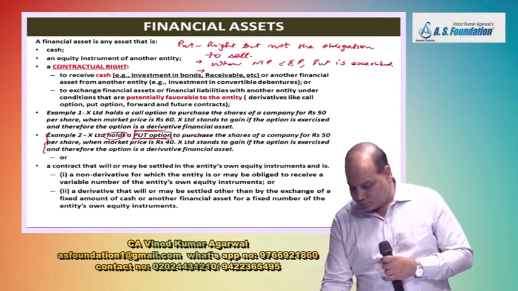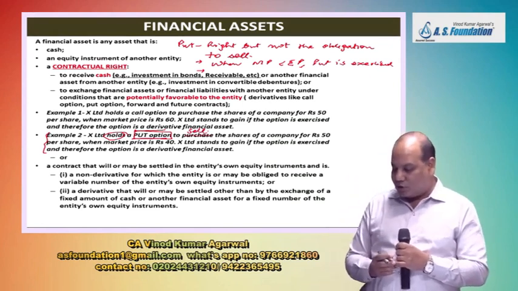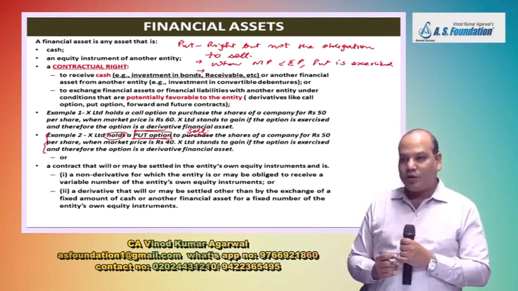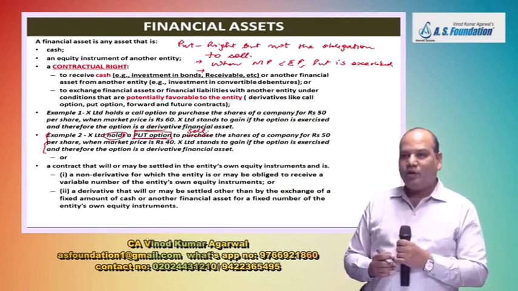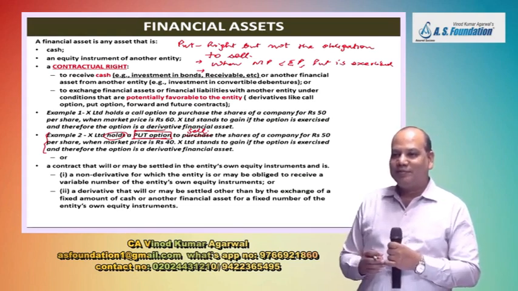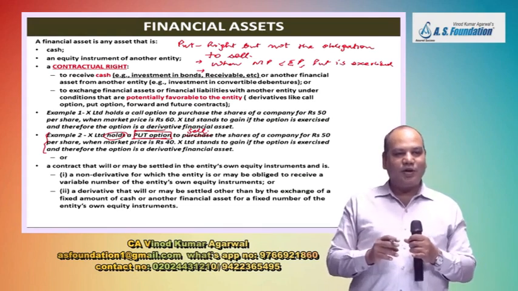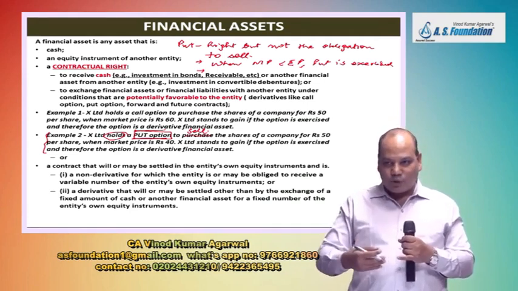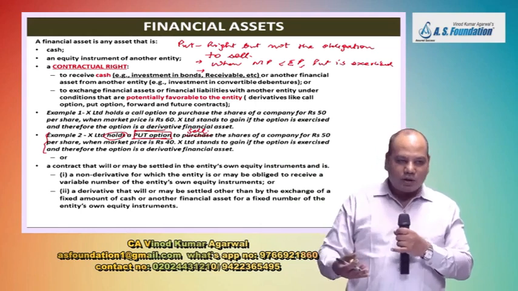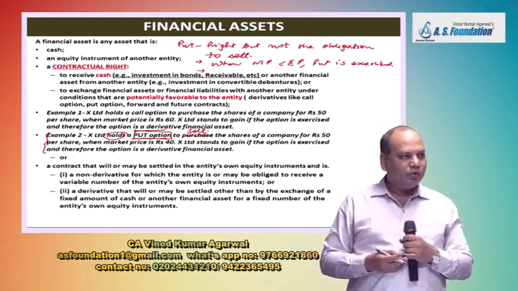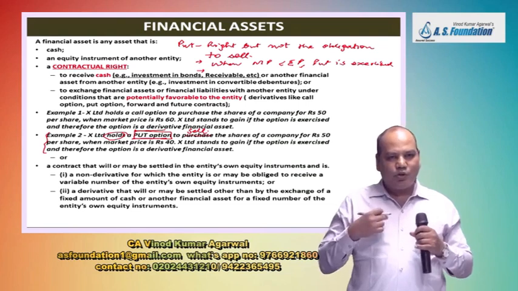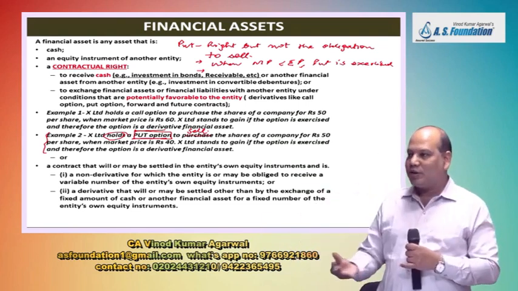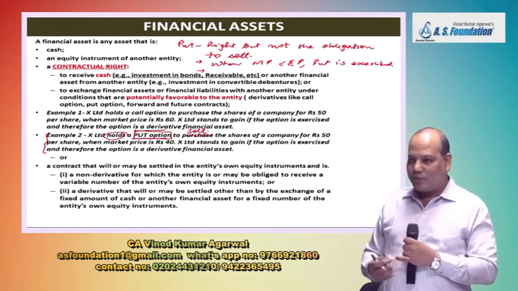X Limited holds a put option to sell the shares of a company for rupees 50 per share when market price is 40. Is the option exercisable? Technically we will say, is the option in the money for X Limited? Yes, in the money in case of put option means market price is below the exercise price. We'll not go into that kind of complication. Simply, you have a right to sell at 50 rupees. Market price is 40. So you'll be happy to exercise your right and sell it at 50 rupees.